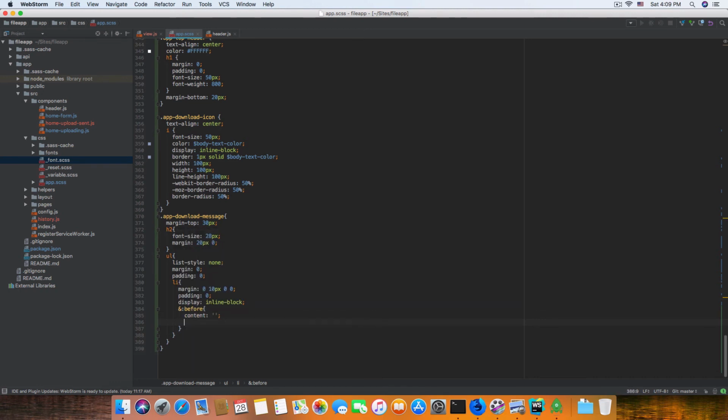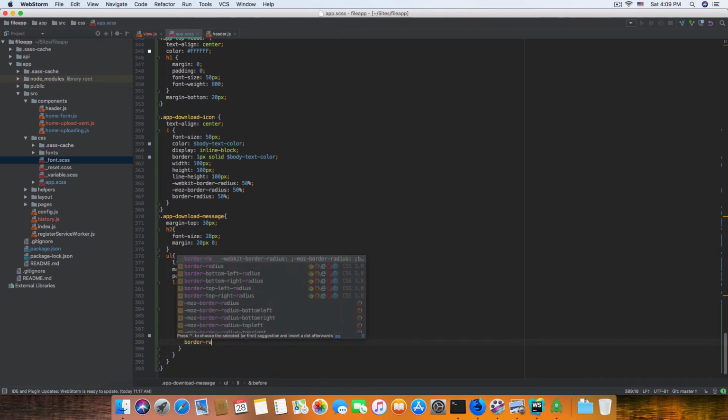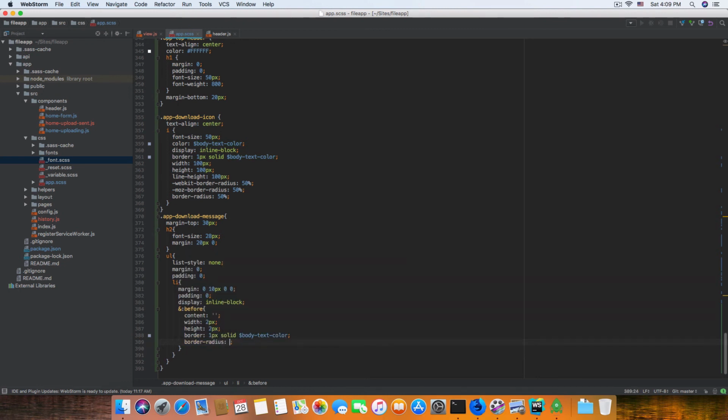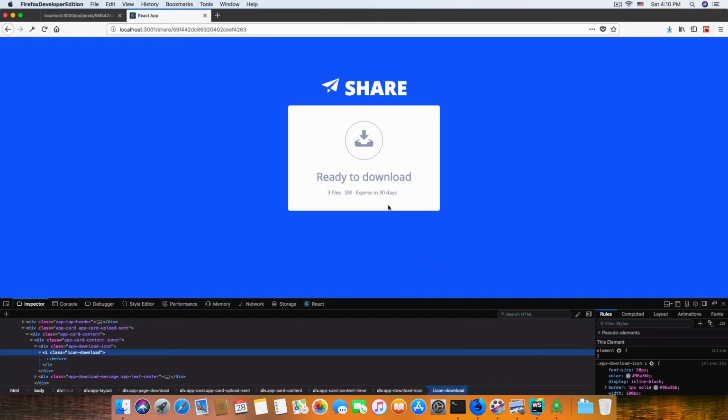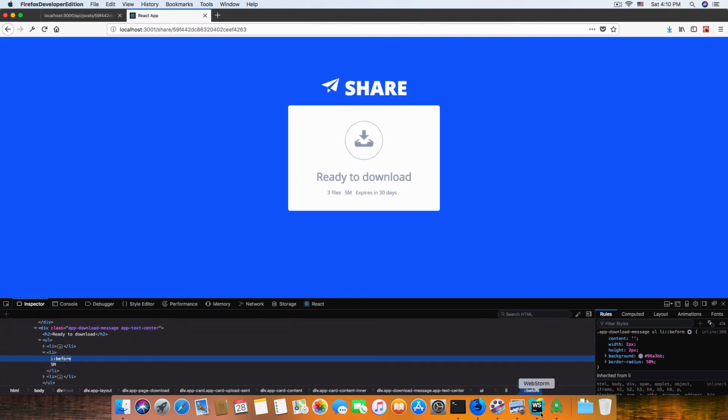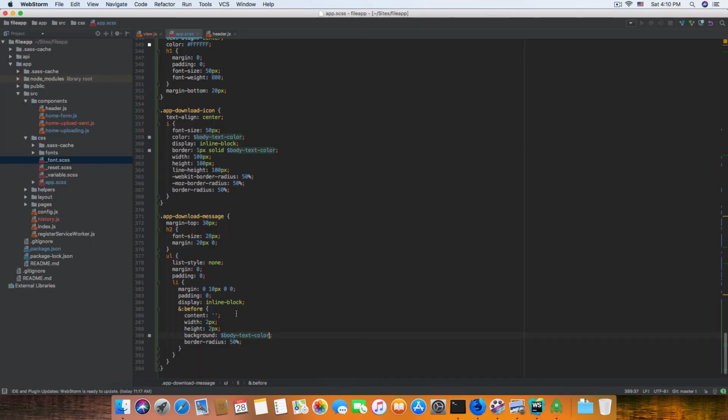Content and width 2 pixel, height 2 pixel, and border 1 pixel solid body text color, border radius. So I think it should be background body text color. Now you see. By default, with content, display block.